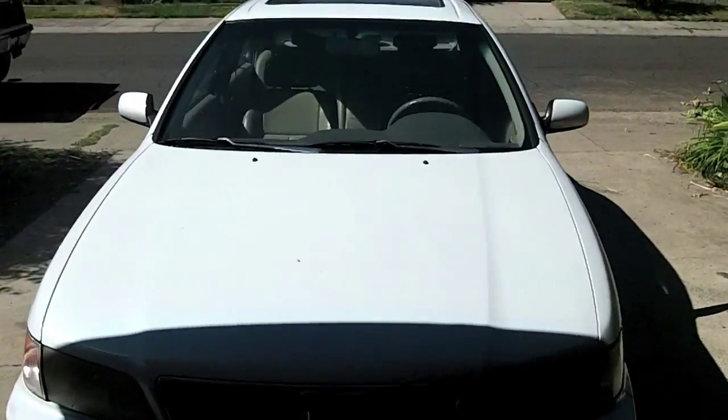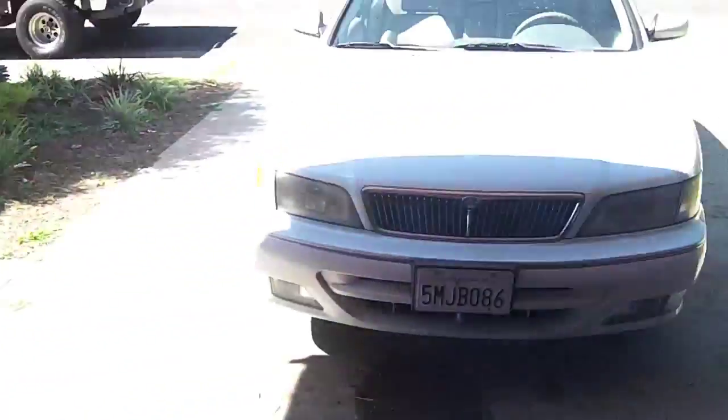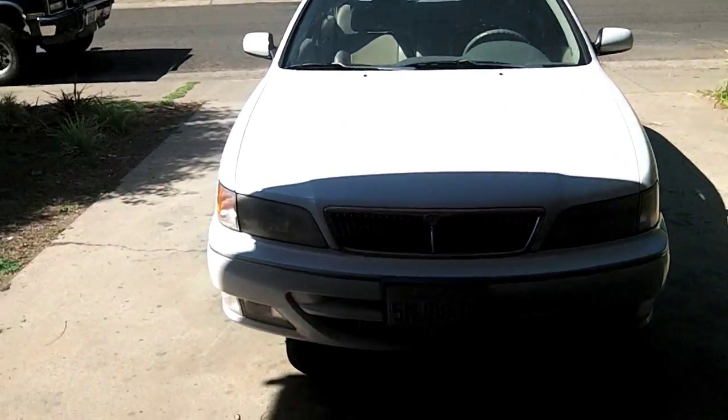Today, I'm going to finish this guy up. Got to get that water pump in it. I've already bought the new water pump, and we're going to get it all up and running.